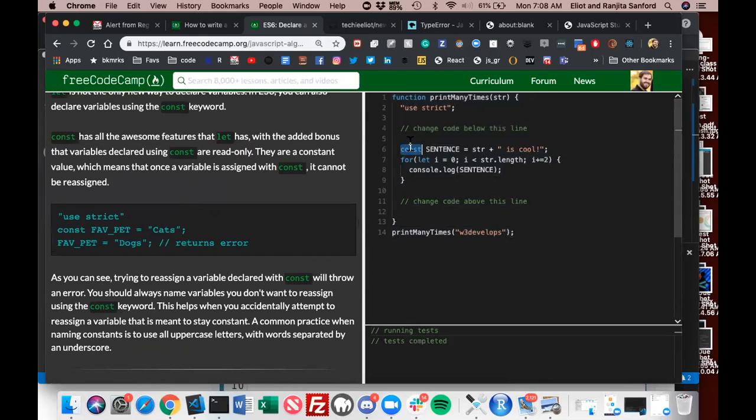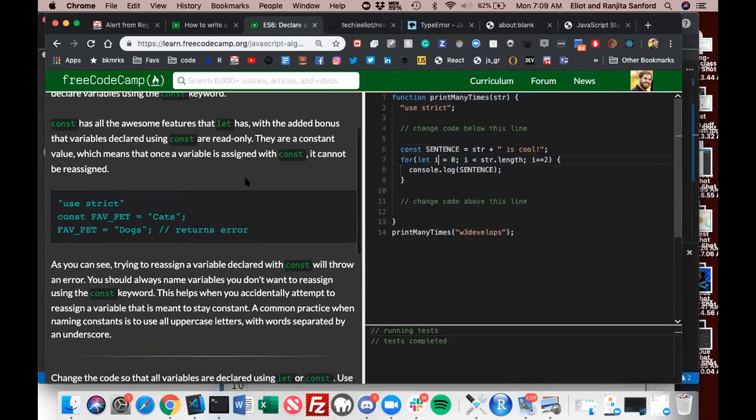This may be wrong, but somebody was saying you should use const unless you specifically need something to change, where you use let. And never use var unless you absolutely need something as a global variable. But even then, you should still use const, basically, right? Var is almost deprecated now. It's out of the game now.